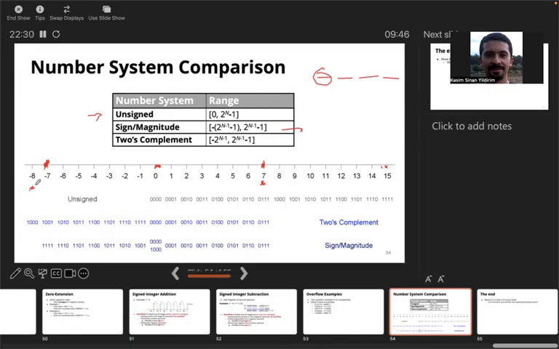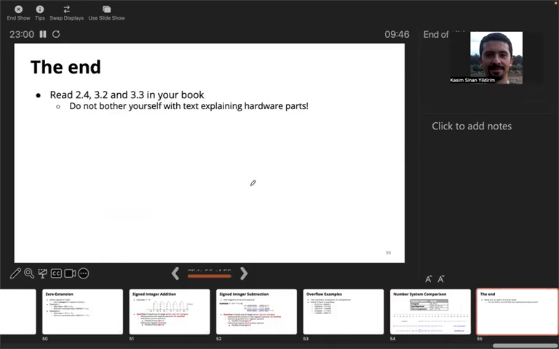So this is how you can think of the range of numbers that you can represent using different representations, but our main representation for signed binary numbers is 2's complement representation. So this is the conclusion of at least this slide set, and we can start with the next slide set.